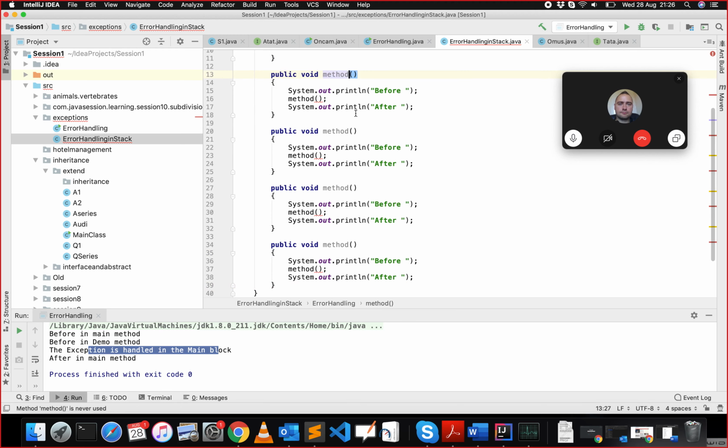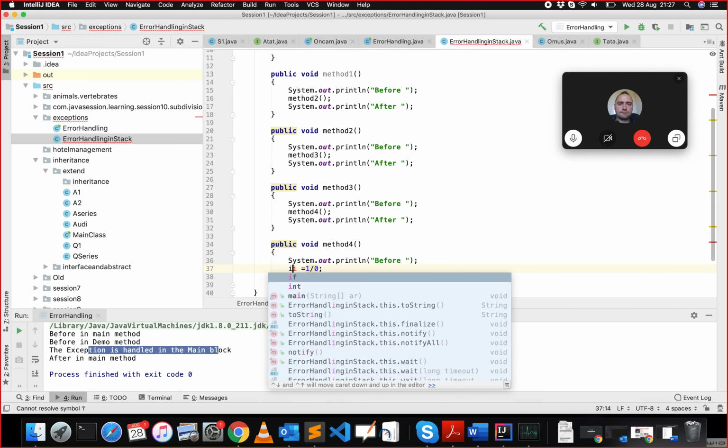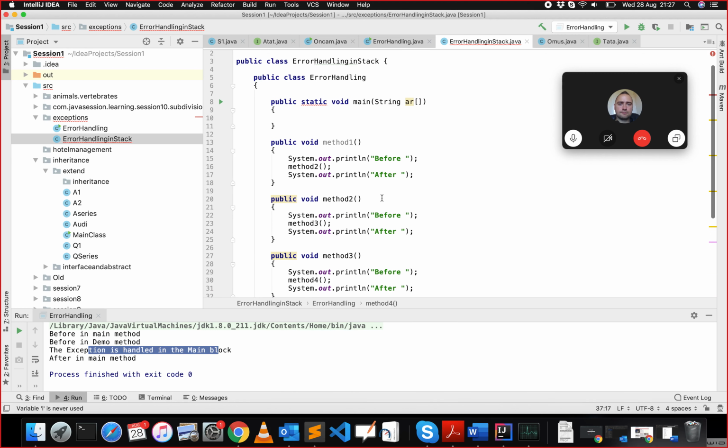I'm going to call them method 1, method 2, method 3, and method 4. Method 1 will call method 2, which will call method 3, which will call method 4, and here I'm going to put 1 divided by 0. Now I'm just going to call that.